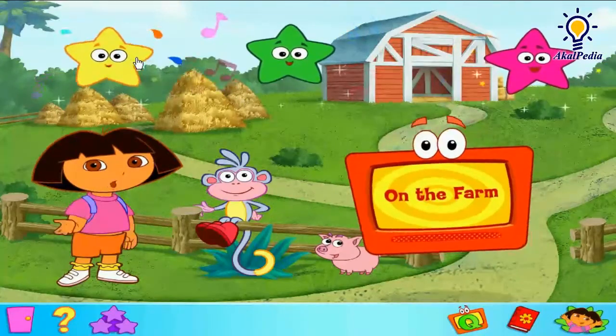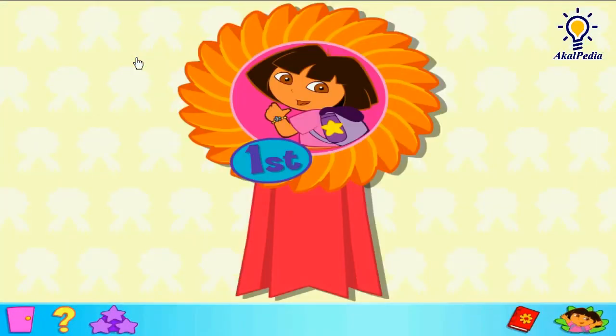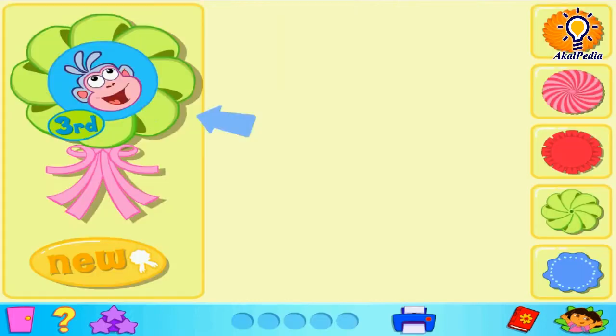Come on, let's go. Hey, let's make a rosette. I've got two great games for you here. Let me show you how to play game one. Do you see that rosette? I'm going to show you how to make one that looks just like it. Choose the right part by clicking on one of these. I'll show you each part of the rosette one at a time.